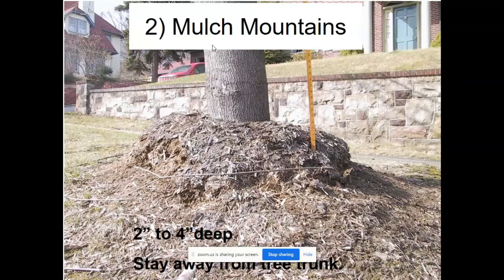This particular one was a larger maple tree, probably a 12-inch maple tree, and it had 12 inches of mulch against its trunk. Clearly, you can't see that nice root flare at the soil line because it's buried under all this mulch. And this can be really traumatic for trees for a number of reasons. One, it can trap moisture against the trunk. It can be a home for mice and voles that will impact the tree's root systems. It can actually cause the root systems to grow up into the mulch. That's such a nice, warm, moist environment.